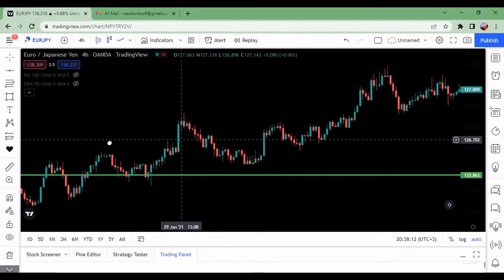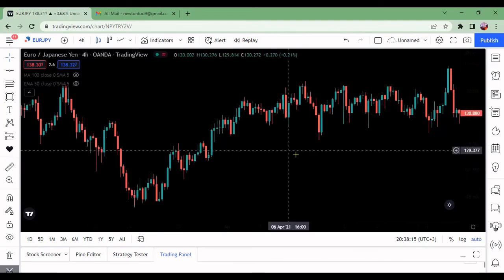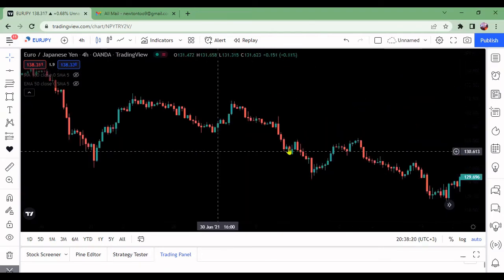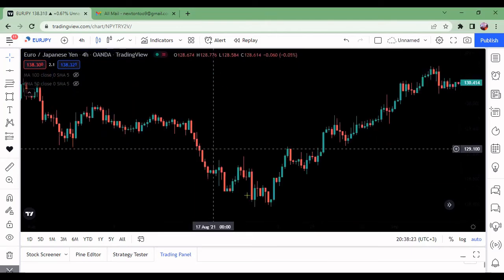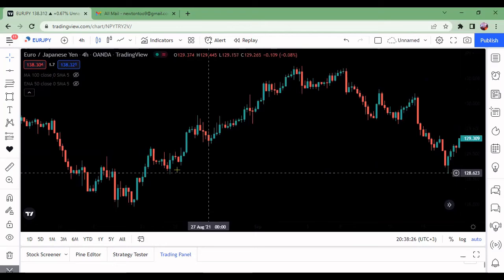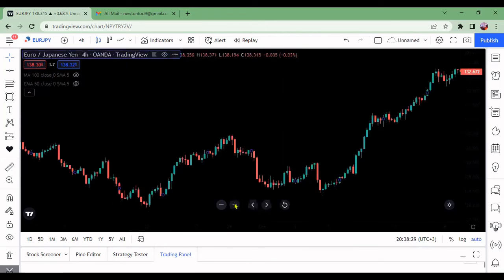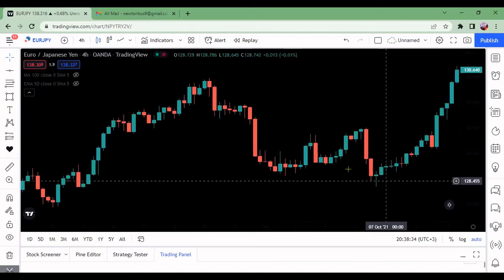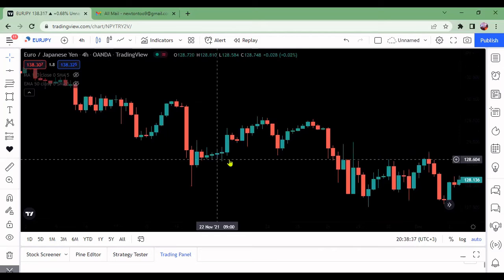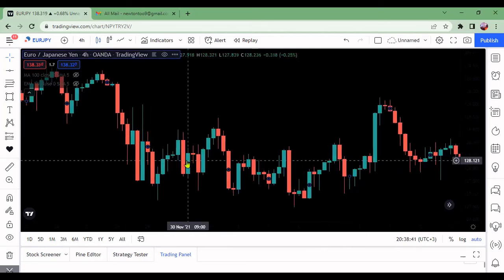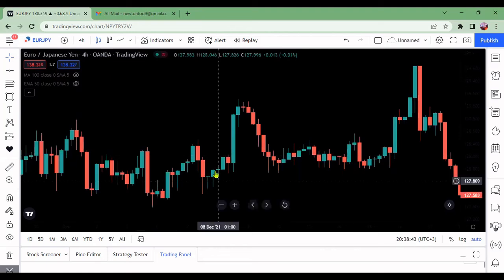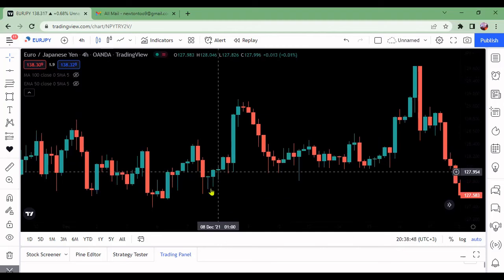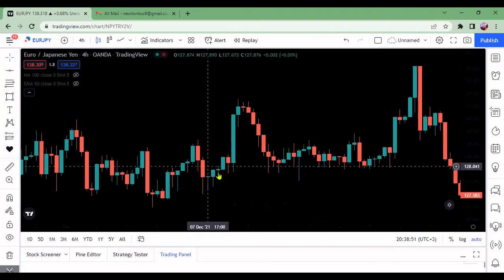So what is your entry criteria on the market? Let's say, for example, I spot the hammer. Let me spot one so that I can give you an example. Let's say this is a hammer. You should wait for the market to open and form another candle. Here we have got a hammer. You should wait first for the hammer to close, then you enter the next candle, buy.